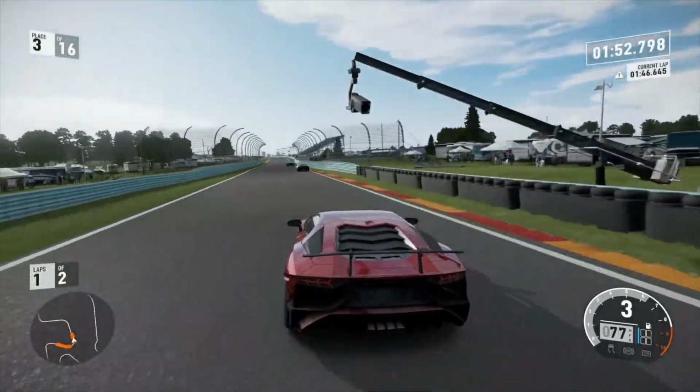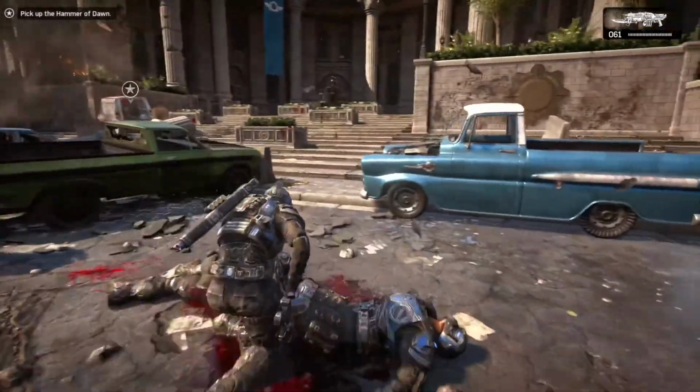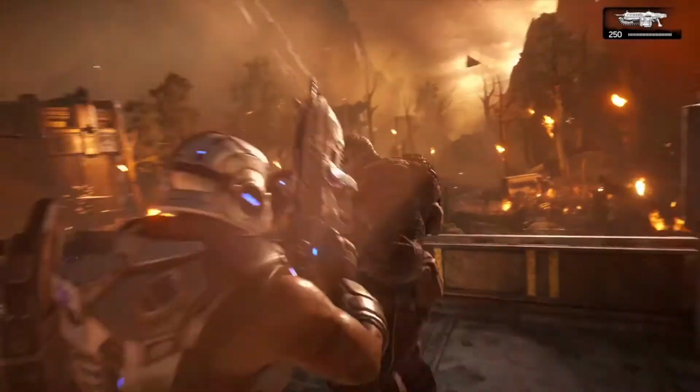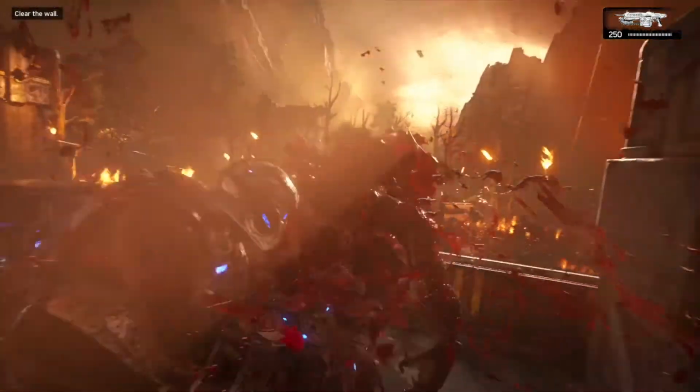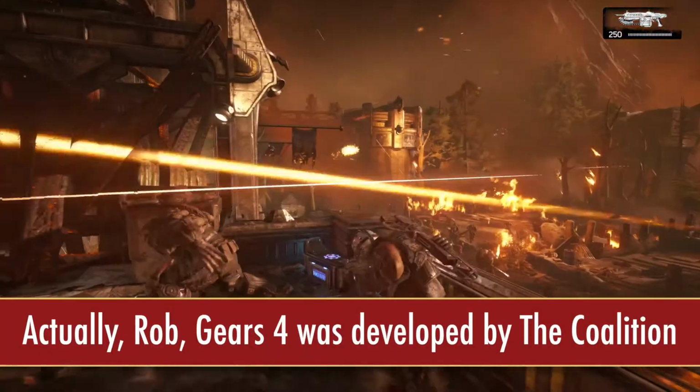So next, Gears of War 4. I'll play that. Gears of War 4 is absolutely stunning in 4K. I have to give the Epic team props, where they really reused all the 4K assets they could, and they got the frame rate locked down, and it's just a great looking game in 4K. So it definitely takes advantage.